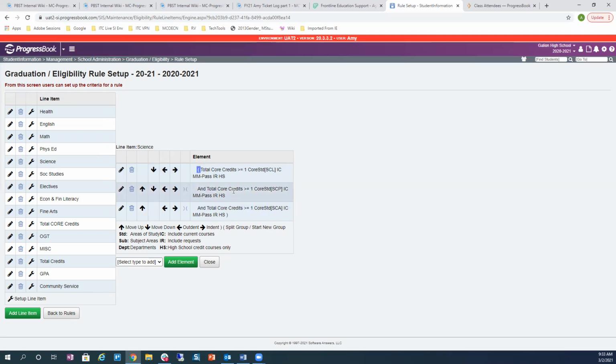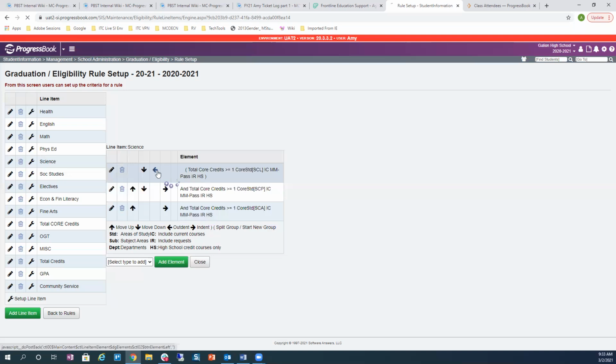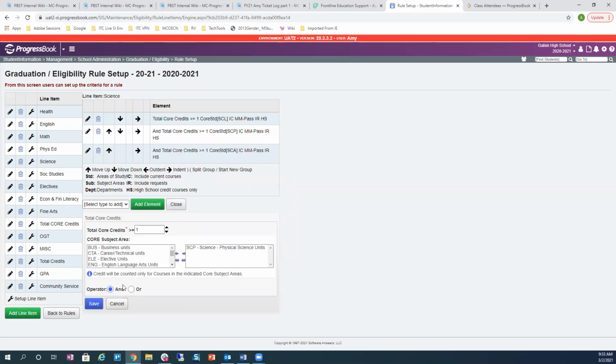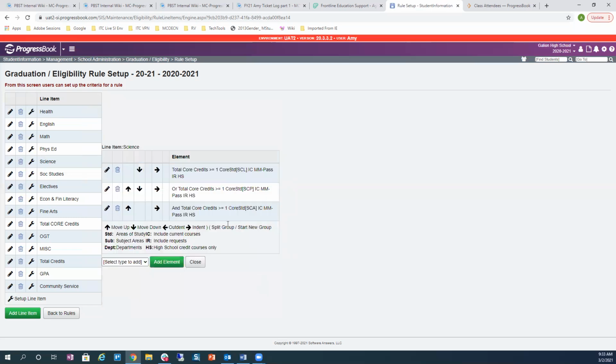Since these are and elements, this is basically the same as what it was when we came to this page because it's grouping them all together. The key thing with these elements is if you change it, use the or operand. So I'm going to get it back to where it was in the beginning when we first came to this page, so there's no parentheses. I'm going to take this middle one and change my scenario and say I want to change it to an or. So it's saying this right now, what they want is 1 credit of life science, or 1 credit of physical science, and then at least 1 credit of the advanced.